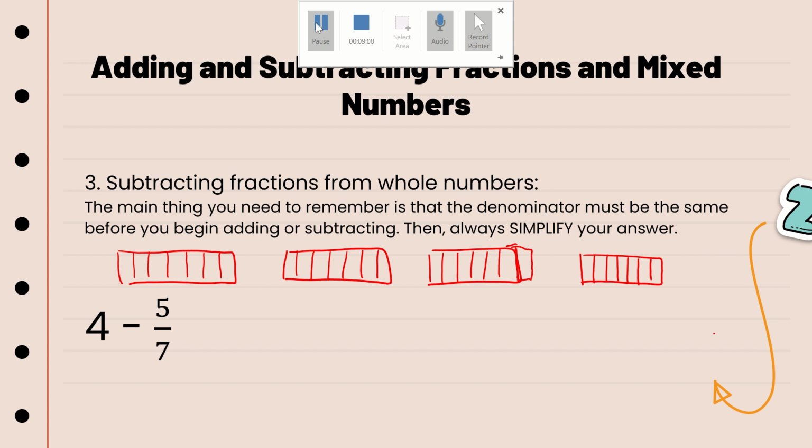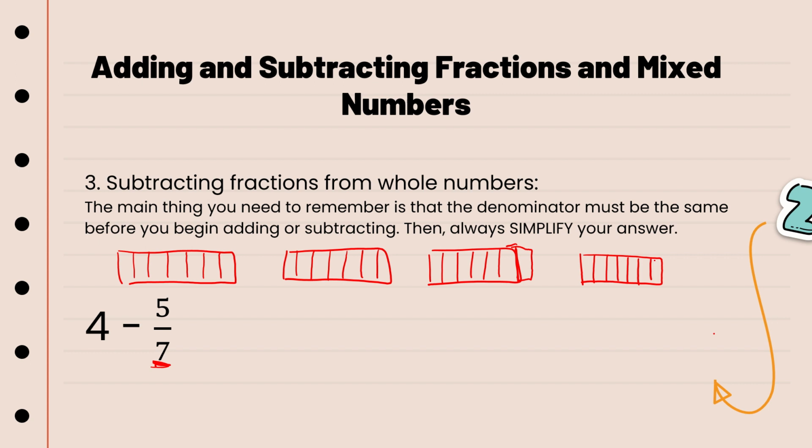The reason they're separated into 7 equal parts is because the denominator is 7, and that would mean that each of the 4 wholes would be 7 over 7. Now I'm going to take away those 5 sevenths. I'm going to cross out 1, 2, 3, 4, 5 parts. Make sure it's known that they're crossed out there. And then whatever I have left is my answer. So I've got 1, 2, 3 wholes still left over, and 2 over 7.